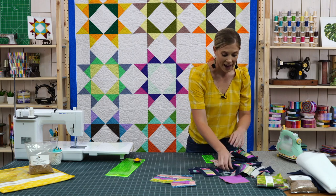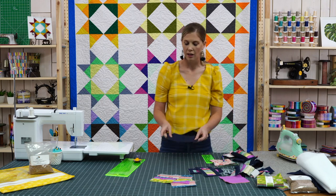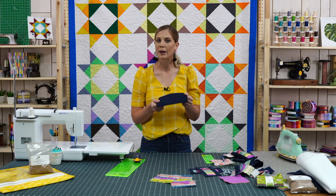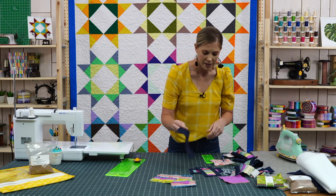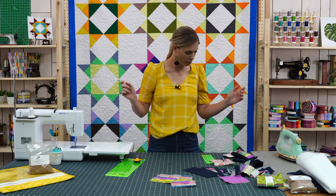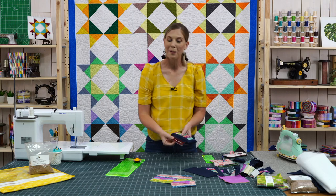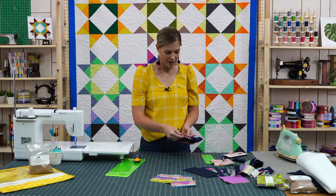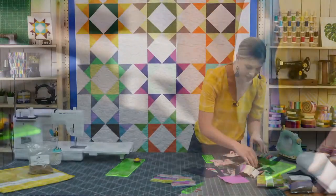So then for the backing, you're also going to cut 4-inch strips out of your background fabric and cut those into 4 by 8-inch rectangles. So then we can sit that aside, and we're going to make the little tab. Where did my finished one go? Where we can put our little binding clips, just like here. And it's so cute and handy.